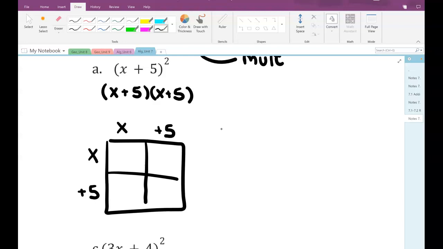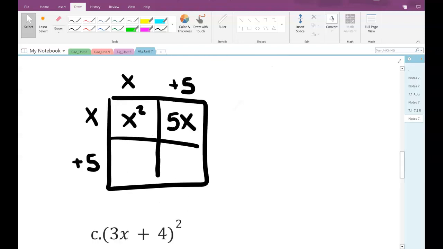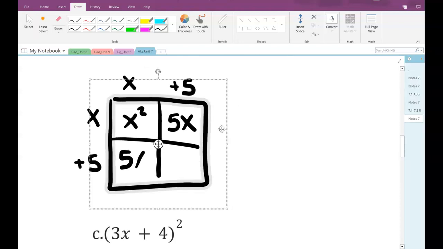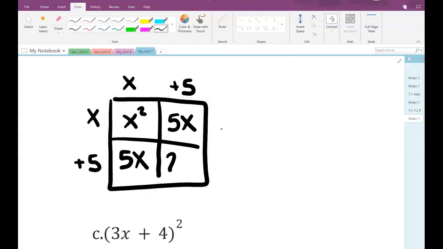At this step, you do not do any adding. To go into your boxes, you multiply, like a multiplication chart you had in elementary school. You multiply the two numbers together and follow it into the inside. That's where your product is. 1x squared, yes, we can write that as 1x squared, I'm just going to do x squared. 5 times x is 5x. In this box, we also have a 5x. And then 5 times 5 is 25.